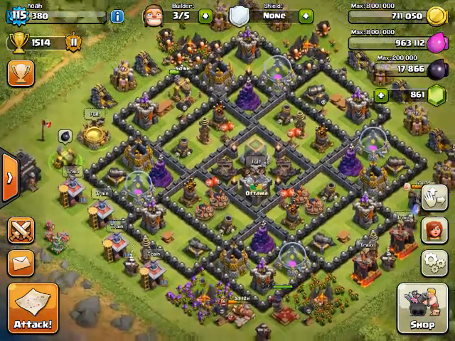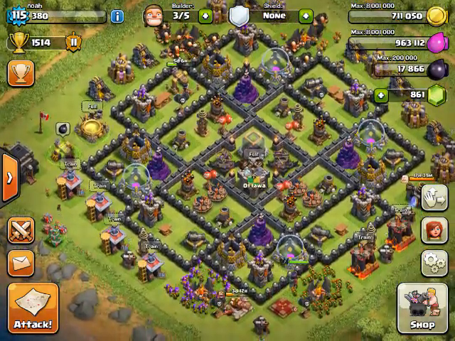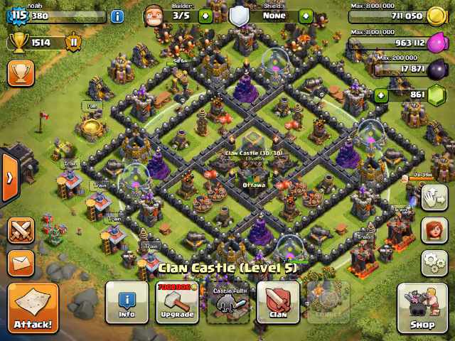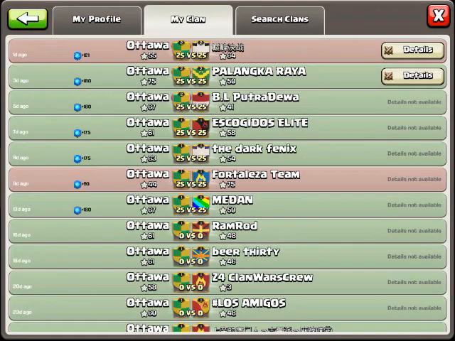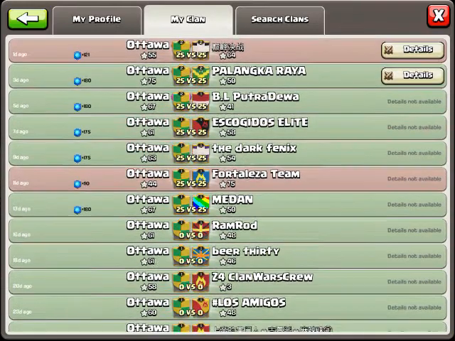So this is our war review number 2 for the Ottawa clan. We're still at 89 wins because we lost the last war. Doesn't happen very often, but it happened against this Chinese clan.